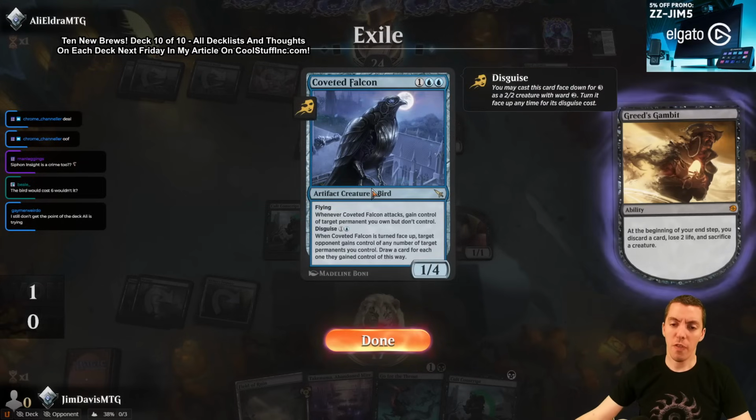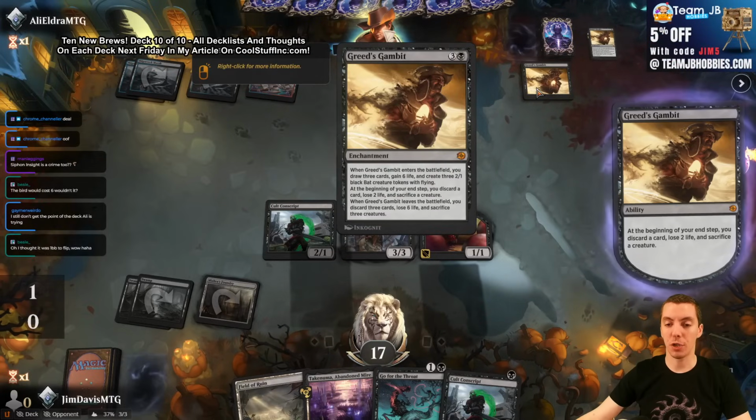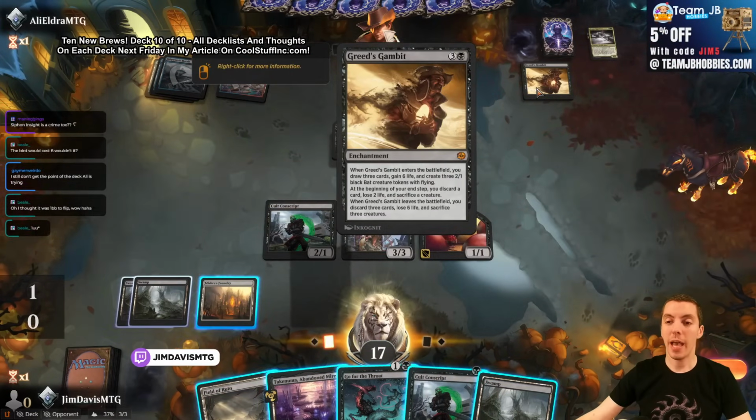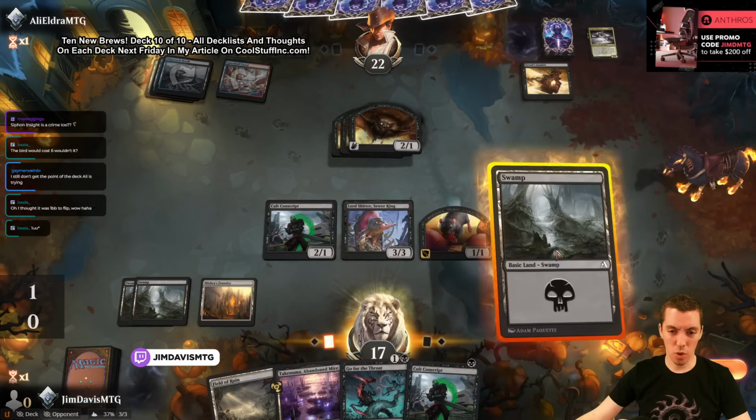Coveted Falcon. This can give your opponent permanents. We played this earlier. And the goal is to play the Gambit, which is a card that has a good ETB, but some debilitating static abilities. And get the good ETB and then give it to your opponent. Alright, so Swamp.